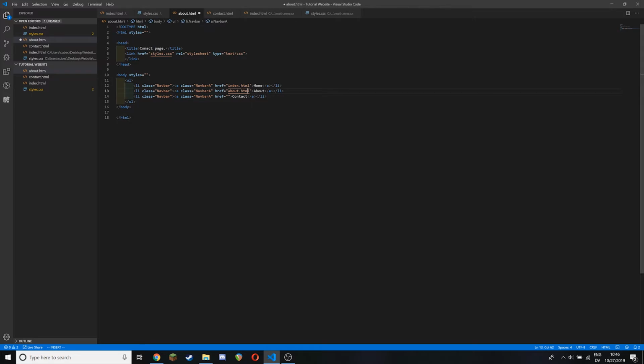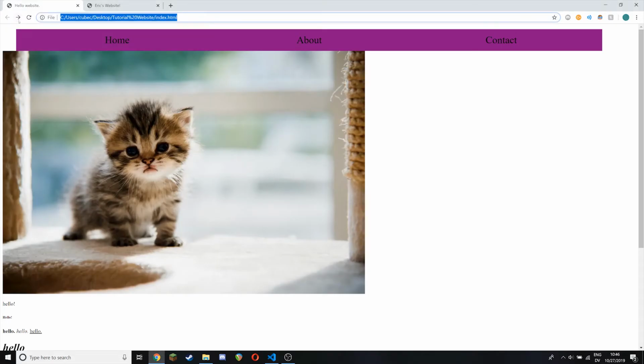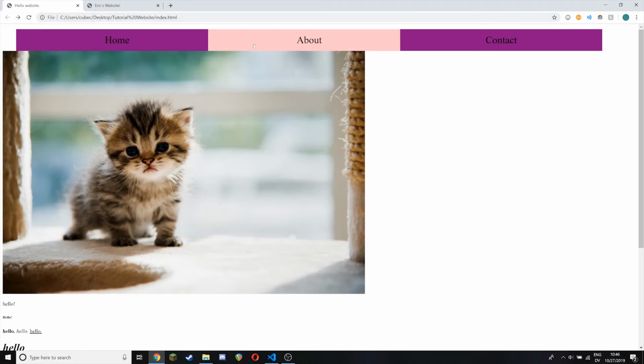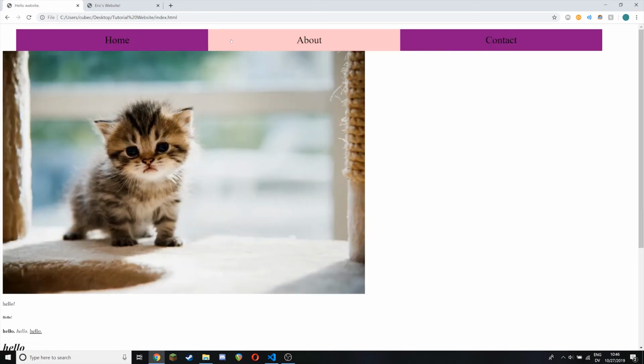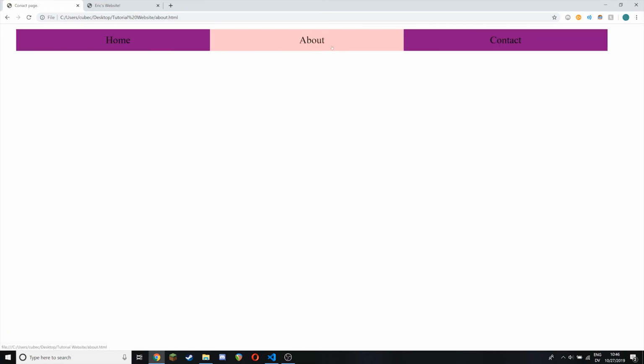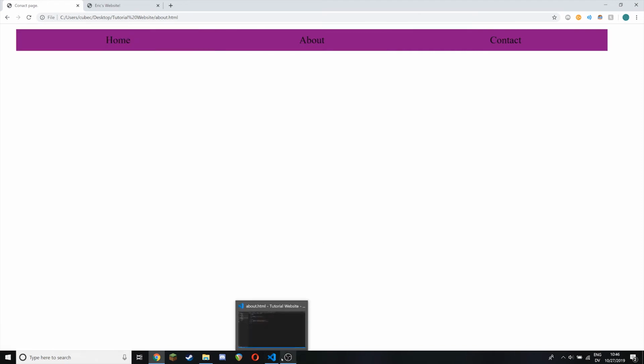This one's going to be nothing. This one can be contact.html. And now we should be able to navigate between them. You can see the navigation bar is still at the top the whole time.